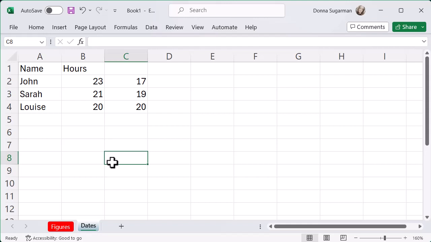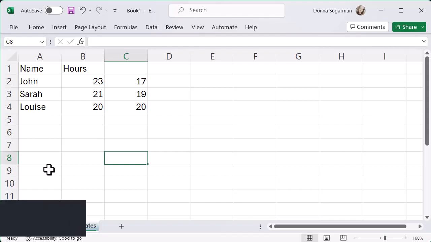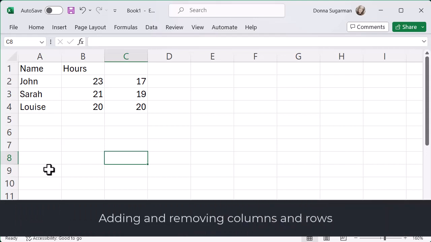So let's just go back and remind ourselves that columns are vertical, they're what's going across the top, they are lettered A, B, C, and then the rows, that's the terminology we use in Excel, go down the left hand side and they are numbered. So let's have a look at my information. I've got the name, I've got the hours left out of 40. I did a quick calculation to do that, but I only have the first name in there. Now what I want to do is add another column so that I can put the surname in.